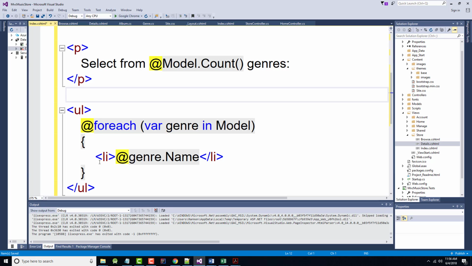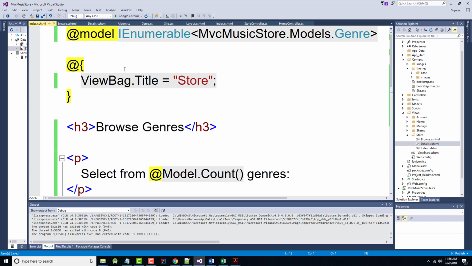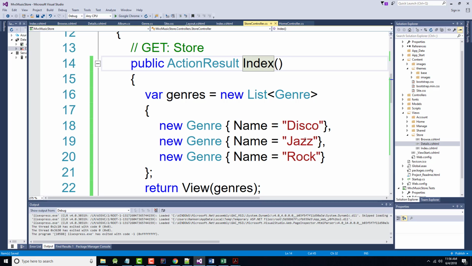We're doing a foreach loop, so what you're going to notice now is when we browse over to the store, it's going to say select from 3 genres, or at least it should say that, because we have 3 in there. Those being these 3 here.